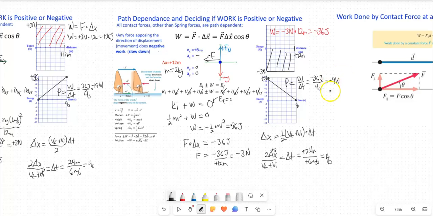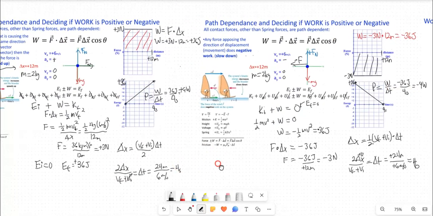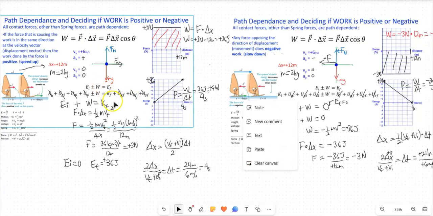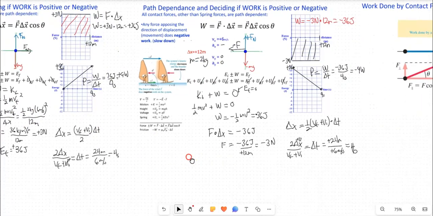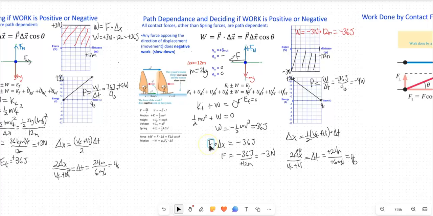Now, one last thing to talk about. So again, just to review these 2 slides, if an object is speeding up, that's positive work. You're adding energy into the system. The object wasn't moving. You had to add energy into it to make it start to move. So you had to speed it up. If the object was moving and you pushed it opposite the direction it was moving, so somebody pushed a chair at you and it's coming towards you, you have to push opposite the direction it's moving to slow it to a stop. So you're taking energy out of the system. So that's why you end with a negative power.